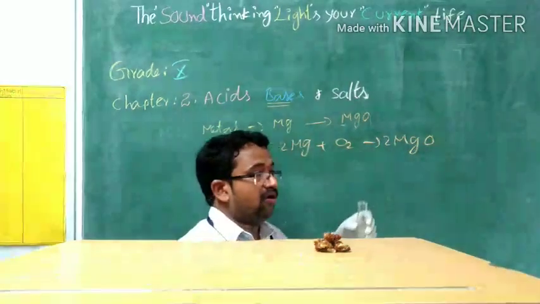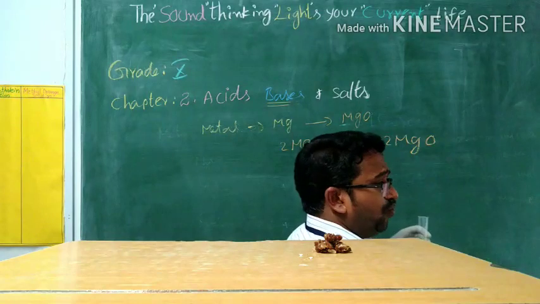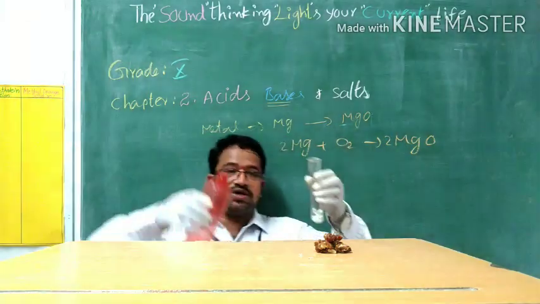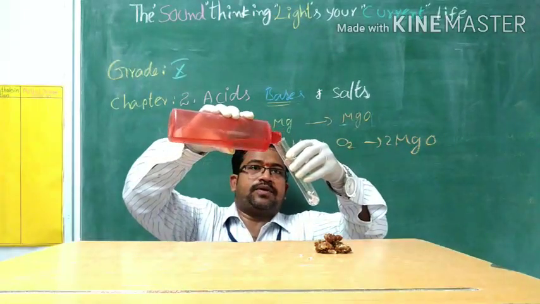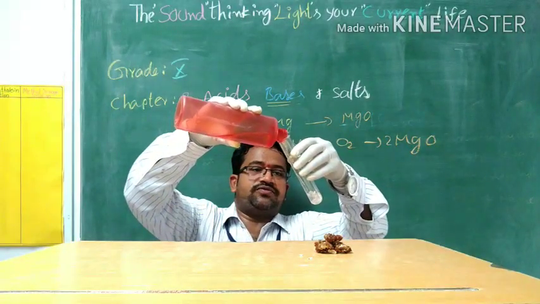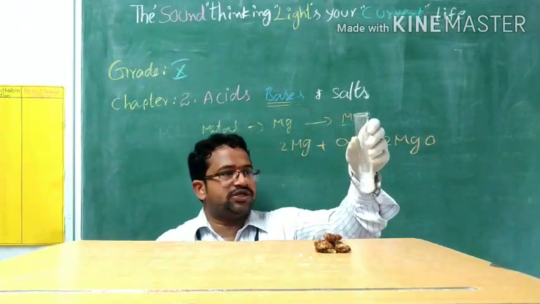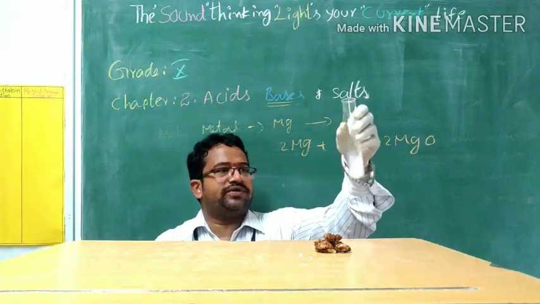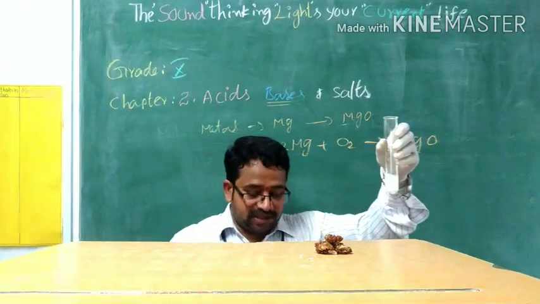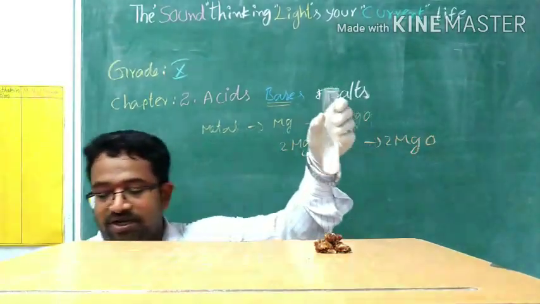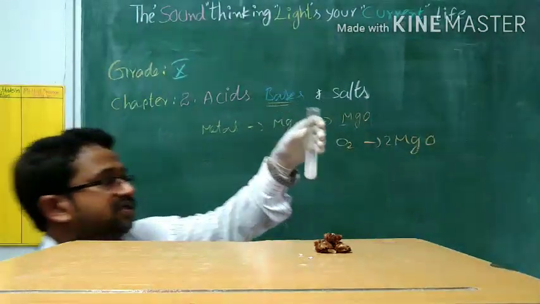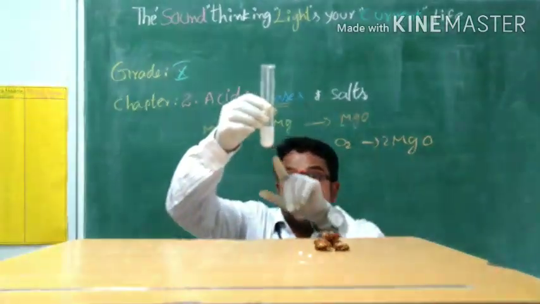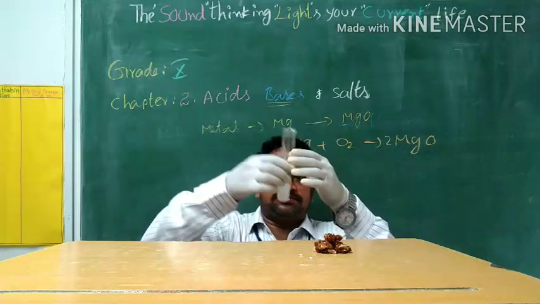What is the next one? Water. When this metallic oxide dissolves in water, metallic oxide is ready to dissolve in water. Yes, it's dissolved in water. Magnesium oxide. Already I told you that this reaction is not going to be done in the presence of oxygen, in the presence of air. So besides this magnesium oxide, magnesium nitrate is also formed at the bottom.